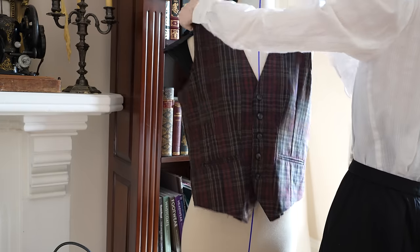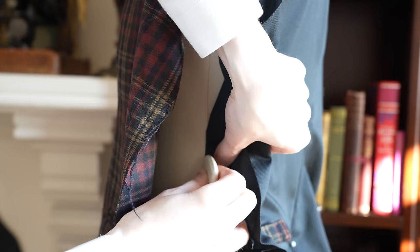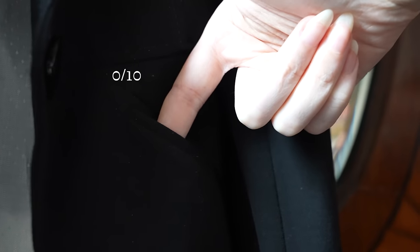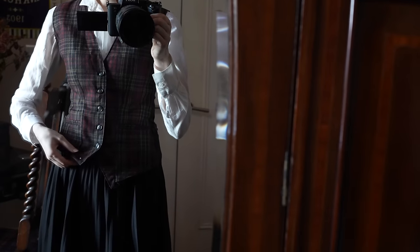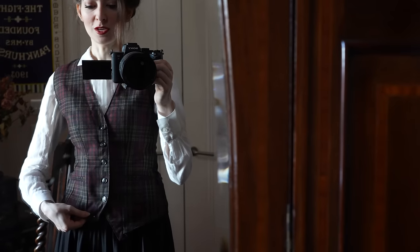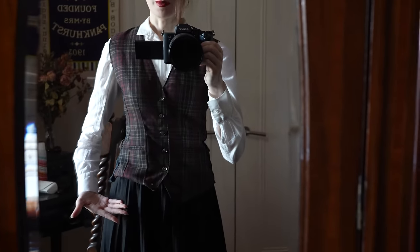Now that I've got all the other shaping seams done, I've just put it onto my dress form to check the placement of the side seams. I will unfortunately lose a bit of my pockets since they are quite long, but that shouldn't be too much of a problem. At least I will still have pockets, and pockets which are still bigger than half of a finger joint, which is more than I can say for some of my clothing. Here's where we are so far. I've just pinned the side seams together, so it's not sewn quite yet, but I'm happy with the fit. I've decided I'm going to try to shorten this waistcoat just a bit, because as you can see on this side, it is a bit longer, and that is causing the waistcoat to read slightly more modern.